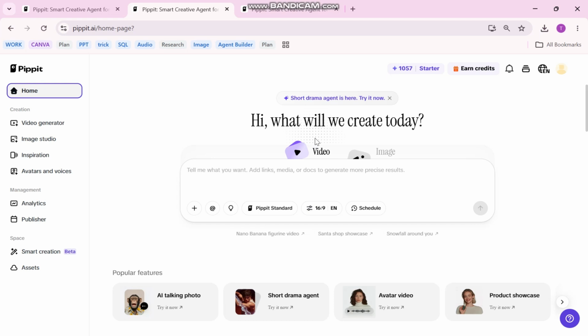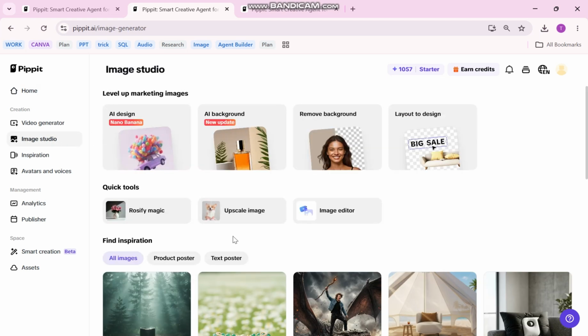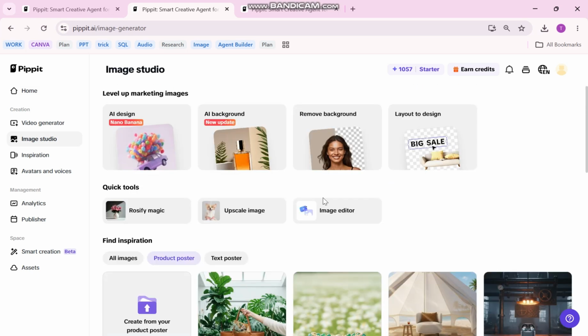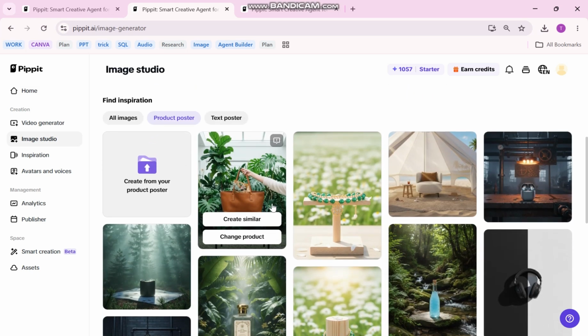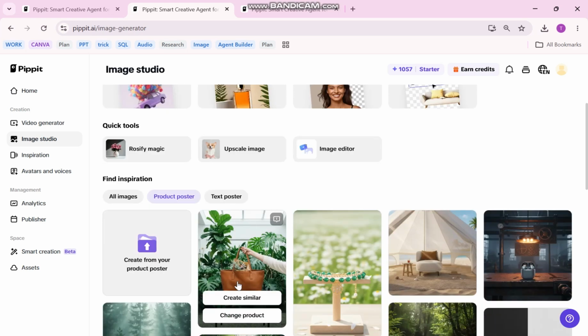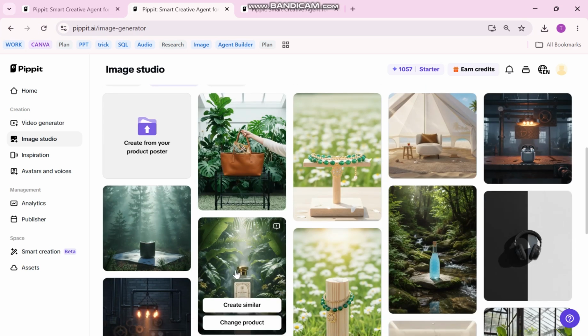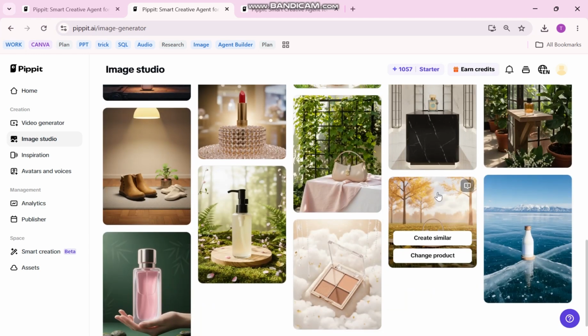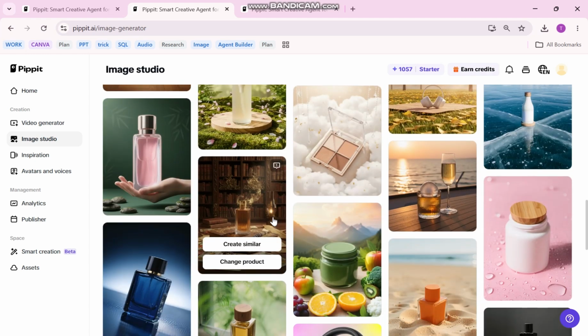And the tool that you can use over here is the image studio, and you can go to the product poster. As you can see here, this product poster has a lot of samples that you can use and also adjust to your product. For example, since I would like to create the product poster for the skincare, aka the sunscreen, you can adjust the picture and choose which one you would like to fit in.